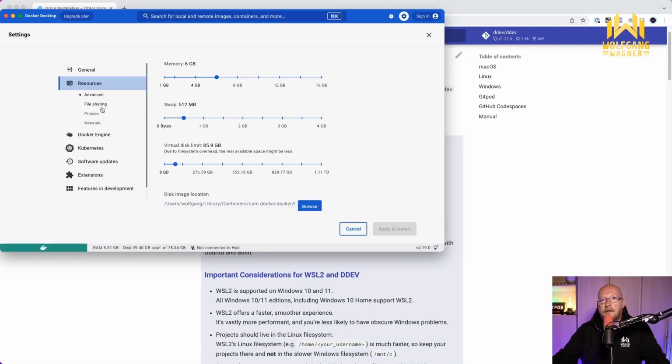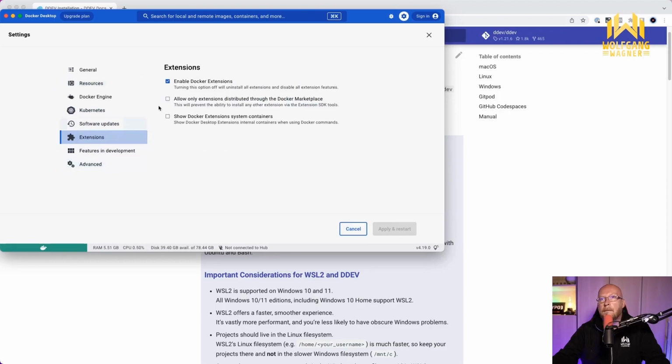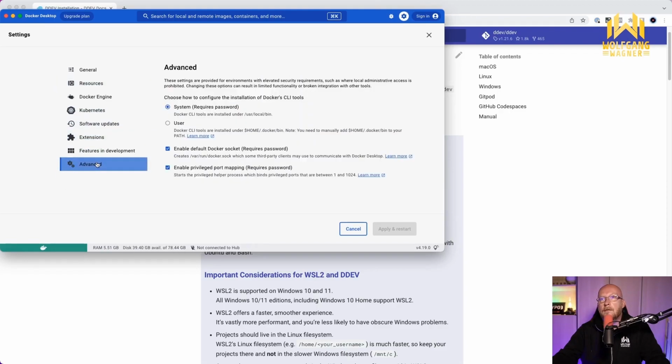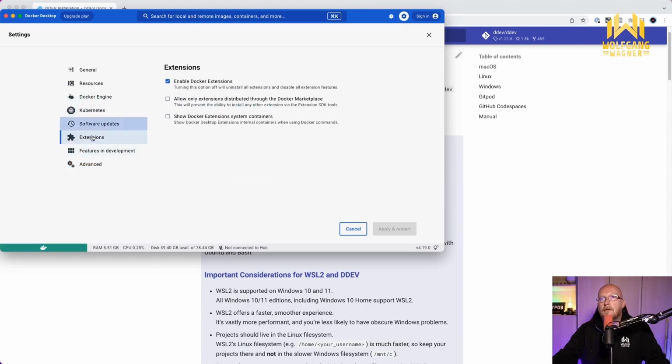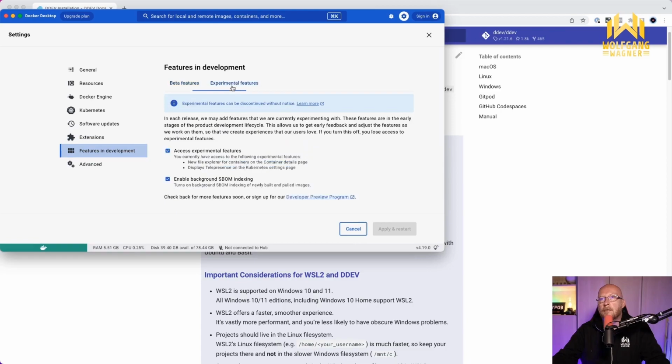Otherwise, I don't think I've changed anything else here. It's all on standard, if I'm not mistaken. I just have to look through it again. No, that's actually all right. I thought there would be an adjustment somewhere regarding Docker Compose, but I don't find it anymore. Maybe it was only necessary in earlier versions. No, then that's basically it.